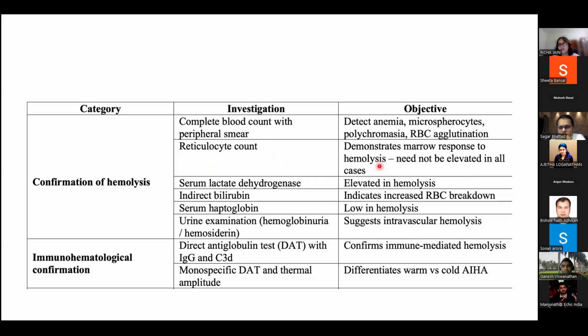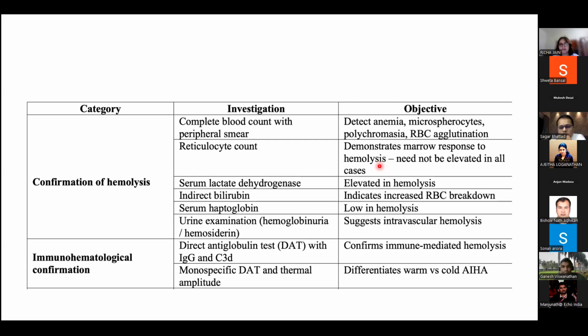As you're saying, up to 1/3 to 1/4 of patients will not have reticulocytosis in the initial 1 week of diagnosis. Yeah. So when the antibody titers are very high, you may not have a reticulocyte response at that time. So that per se does not rule it out. But the rest of the findings which are shown here would confirm hemolysis, and then you go ahead with the DCT test as well as the monospecific DCT.